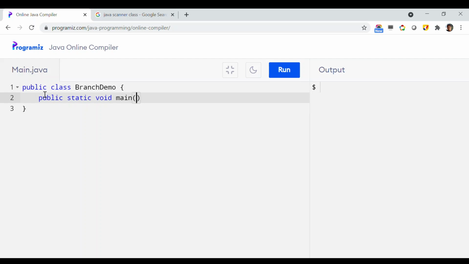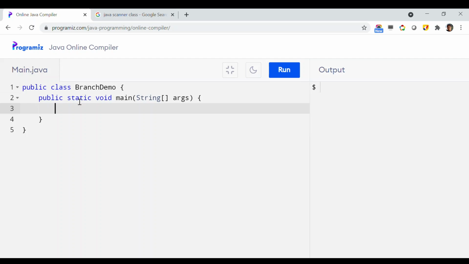And now here inside this program I am going to write down my branch. So I will just stick to the same example, that is driving a car and selecting between city and forest, that I have discussed in the previous example.